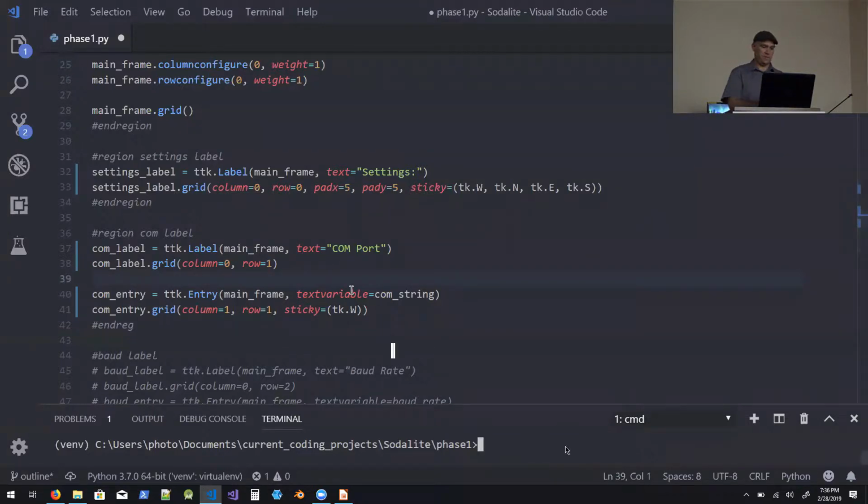Let's run this so we can see where we're at. But we didn't call grid.